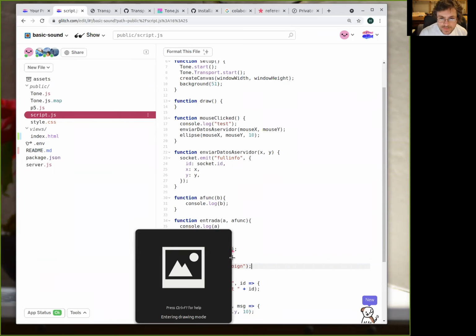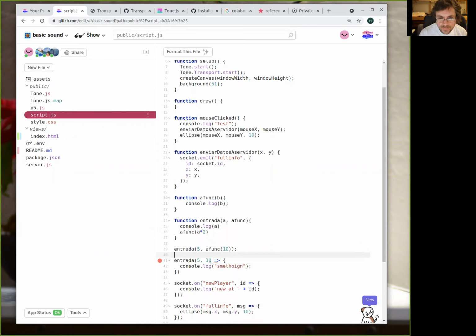So as you can see here, here we have a function. Now, what is this? Oh, what is it saying? Unexpected token. Oh, because this needs to be, I don't know, IB, okay? Does that make sense? This is a function without a name.